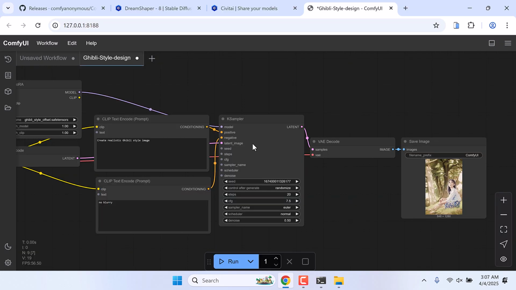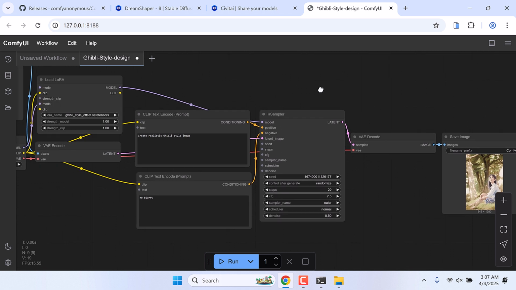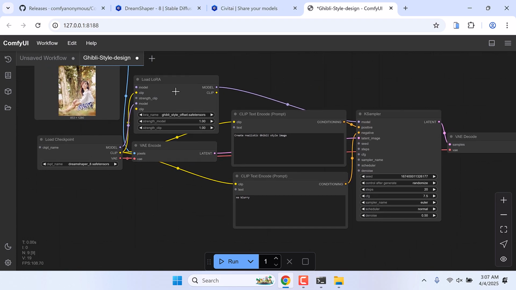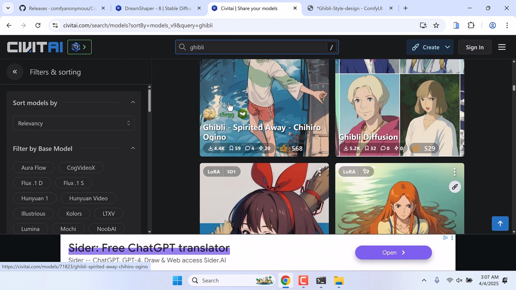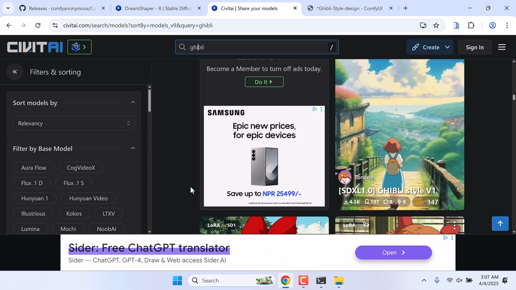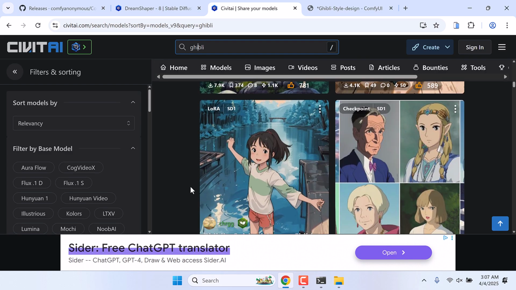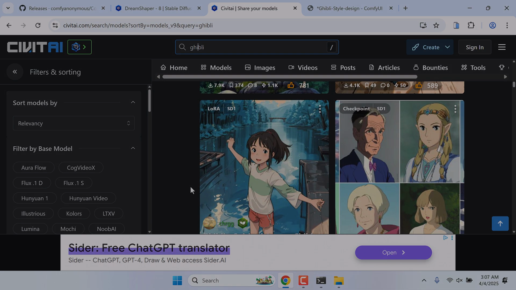Now again, you can experiment with various combinations, play with noises, you can increase the steps and more. You can try with different LoRA models and with different checkpoints. Each of them will give you different results. And this Civit AI website is a great place to search. Search for the models and various Ghibli styles. You can as well use this ComfyUI to generate other images too. So please do give it a try and let us know what works the best. Thank you very much.